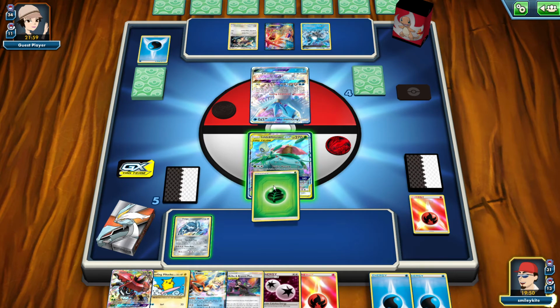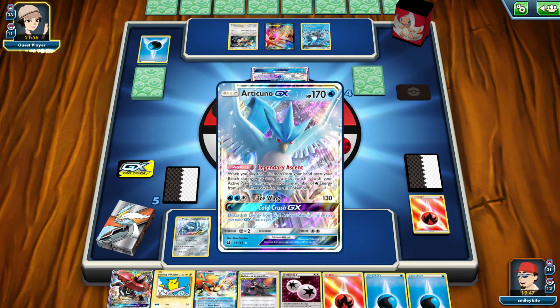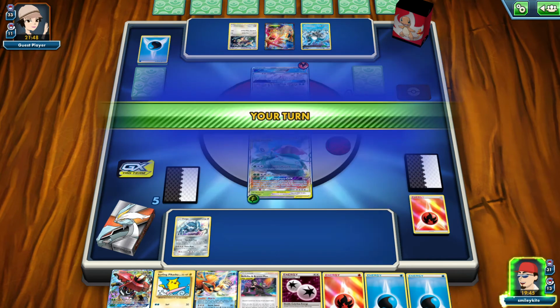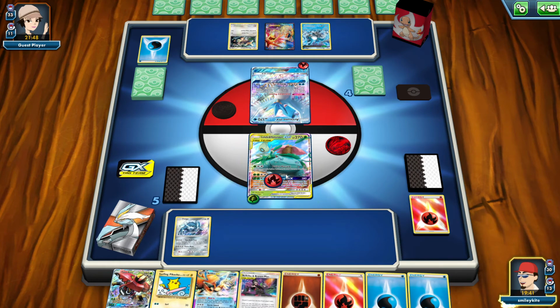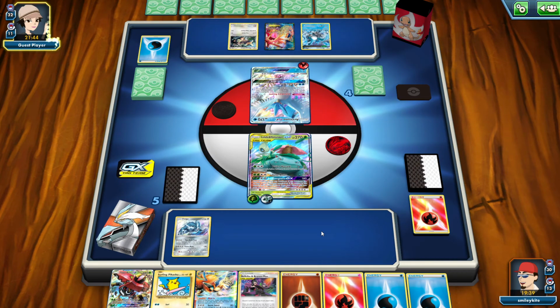I lost all my energies. I'm gonna lose. No. This is a sad day. Unless I use my double colorless. I'm using my double colorless. Now, I just need one more grass energy, which I'm not sure I have. I hope I have another grass energy. If I do, I will be happy. If I don't, I will not be happy.